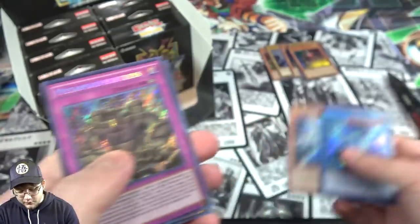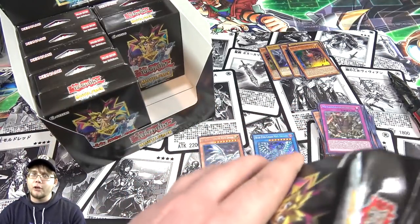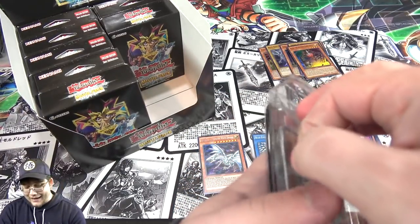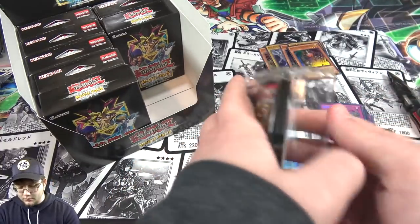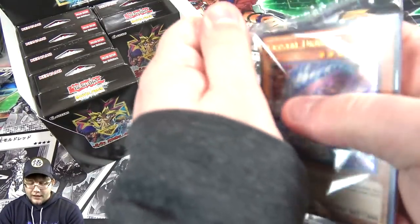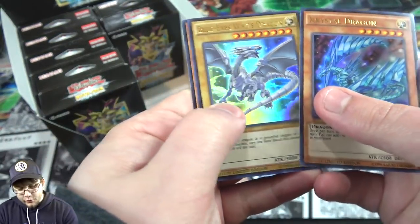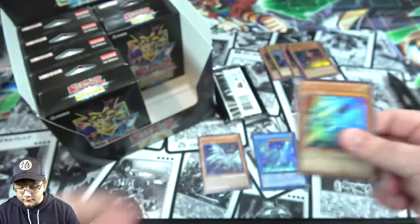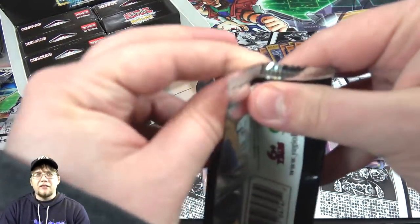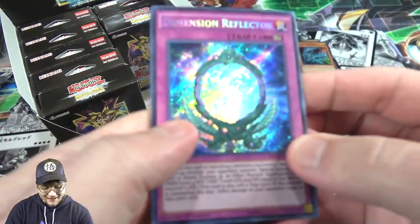And then Century Soldier. Chaos Max is like my favorite new card we got from the movie. I love Blue Eyes Alternative — it's a really great card. And I like a lot of cards from this, like Mahad and all that too. Chaos Max is just amazing. For our promo pack this time we actually have Crystal Dragon, then Blue Eyes White Dragon, and then Obelisk again. I love that alt art of Obelisk. The only thing that kind of annoys me about this set is that there's no alt art for Ra. I know later on we're going to get a new version of Ra, but still, that would have been cool.